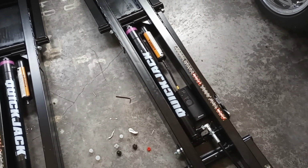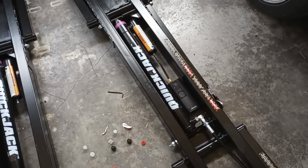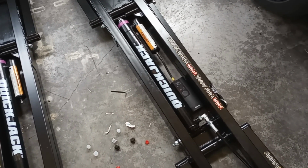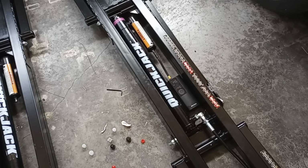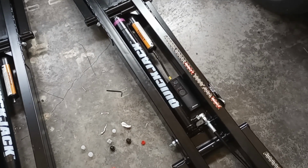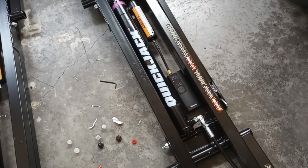All right, so the next thing we're going to do is pump up our air cylinders. We're going to take the caps off, and we're going to use something small, like a small Allen wrench, to make sure that we bleed out any of the current air that's in there. And once you do that, you're going to inflate the air cylinders between 40 and 50 psi. Now you can do that with a compressor. I'm just going to go ahead and use a small USB or lithium powered battery inflator.